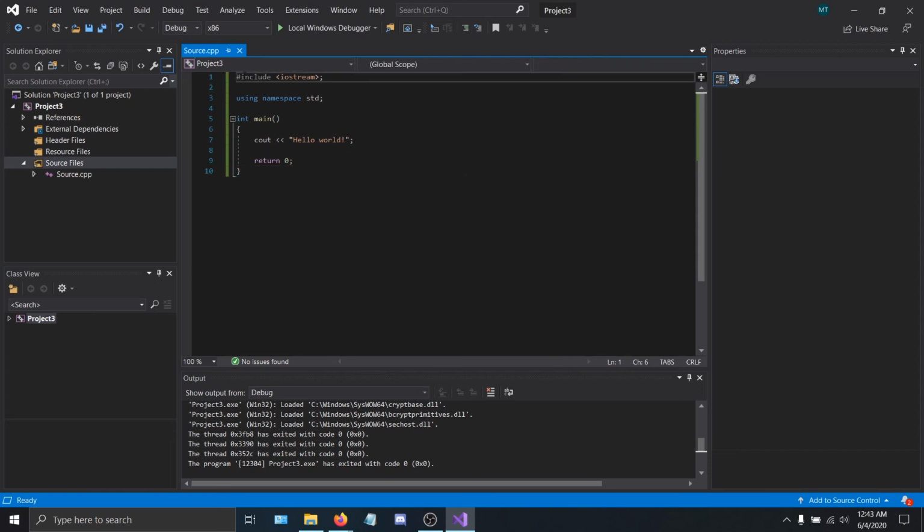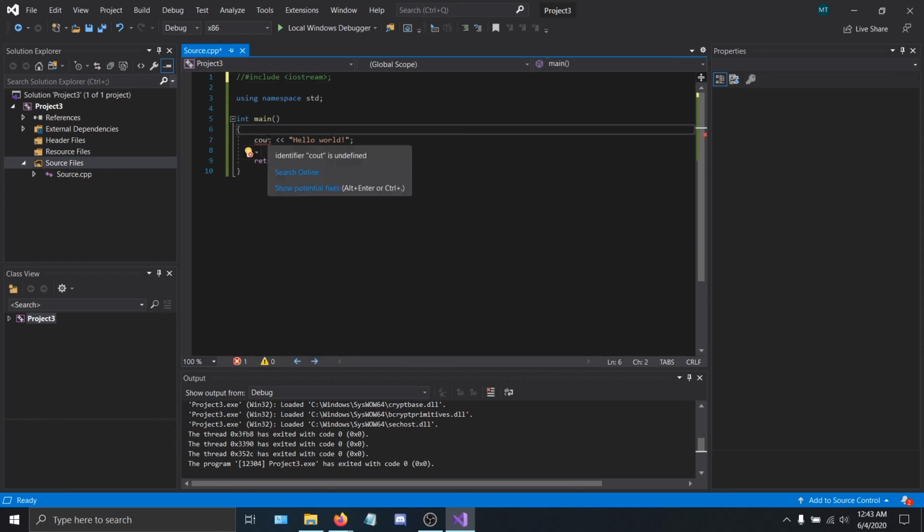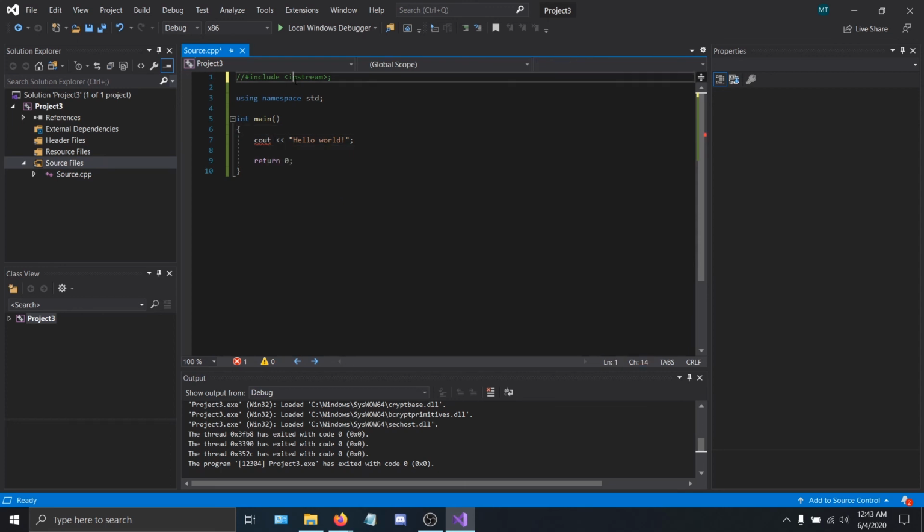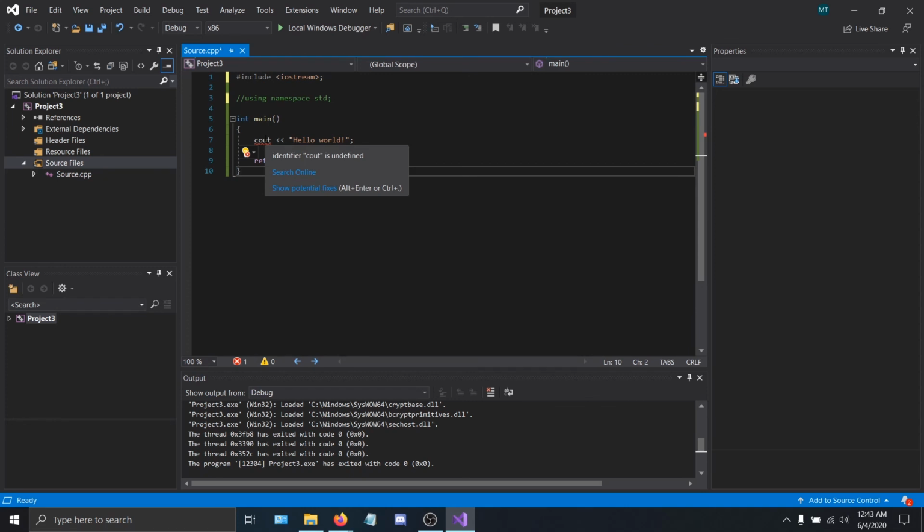So, first off, very important that we include this include. Let's see what happens if we don't. I'm going to get an error on this cout, and it says that it's undefined. Now, because we're grabbing the output, we want this stream of output, so we want that preprocessor. Now, if I were to comment out that we're using the standard library, I'm also going to get undefined.